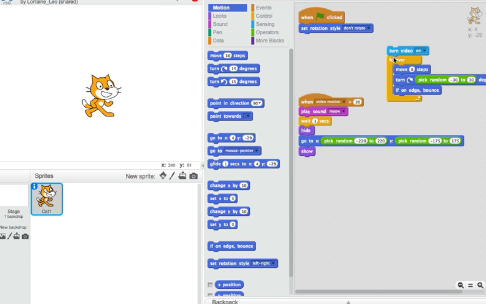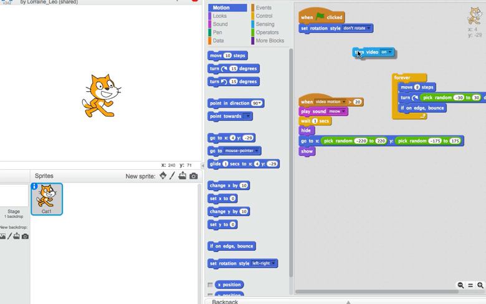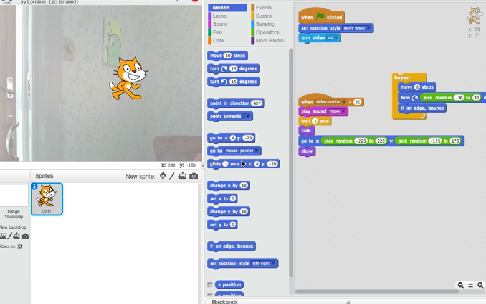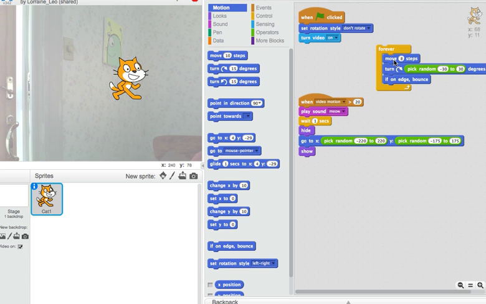Then he wanted to turn the video camera on. So if I click here, I get an allow and it will turn the video camera on. There's the video camera on. Now, he said that he wanted forever this cat to move 8 steps and then turn a little bit, not completely rotate, and if he's on the edge, he should bounce.